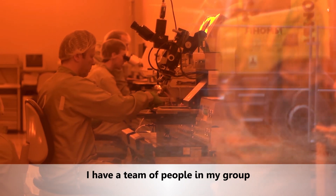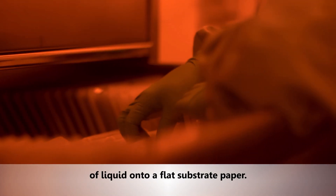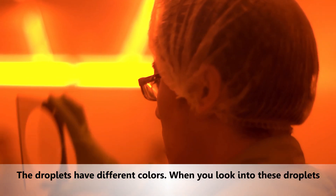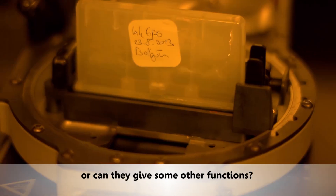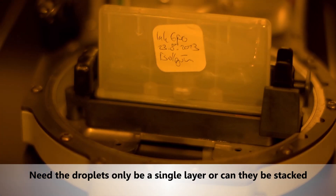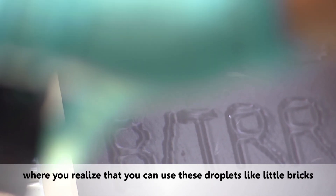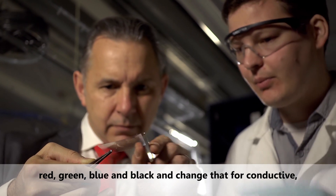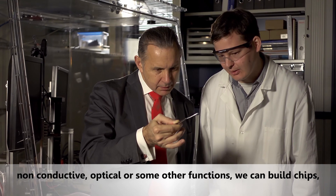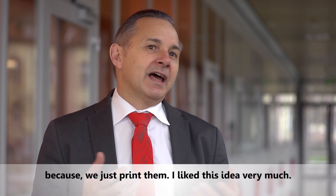My team is looking at inkjet printing as a manufacturing technology. These printers deposit tiny quantities of liquid onto a flat substrate, and the droplets contain nanoparticles that give them color. But should nanoparticles only provide color, or can they give some other function? And can droplets be stacked on top of each other? Once you explore those questions you realize you can use droplets like little bricks to build three-dimensional things. If we replace red, green, blue, and black with conductive, non-conductive, optical, or other functions, we can build microchips — but much cheaper, because we simply print them.